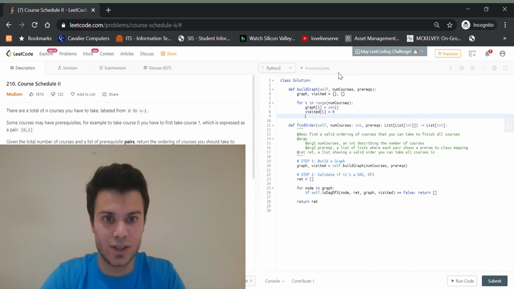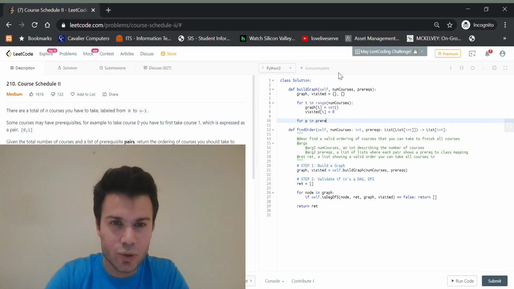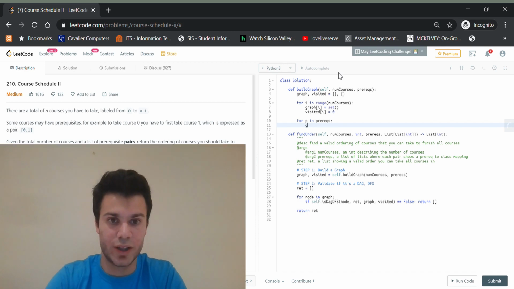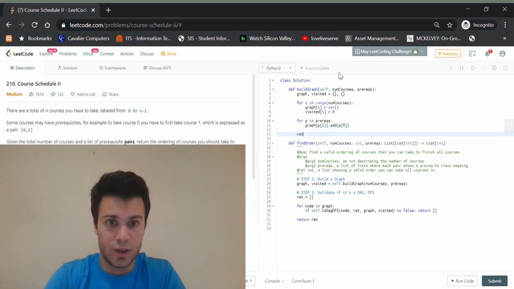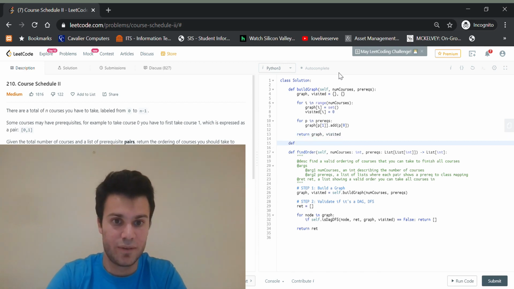So I'll set that to 0, and then now I'll say for p in prereqs, and then I'd want to say that the graph at p of 1 is a prereq of the one at p of 0, so I'd add p at 0, and then I just want to return my graph and my visited dictionary.